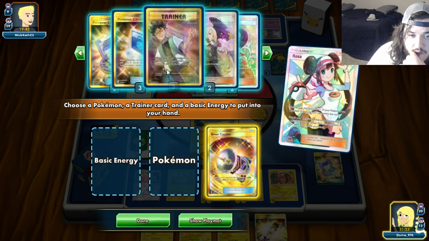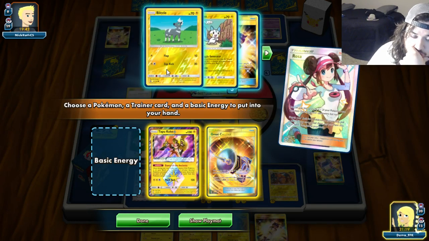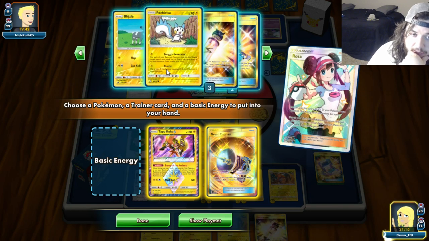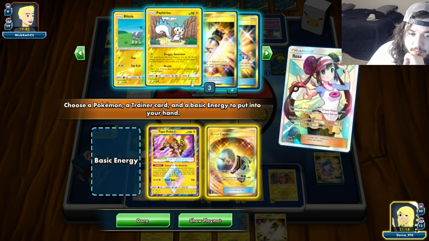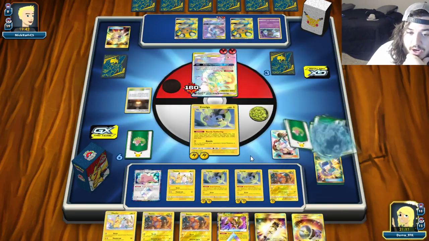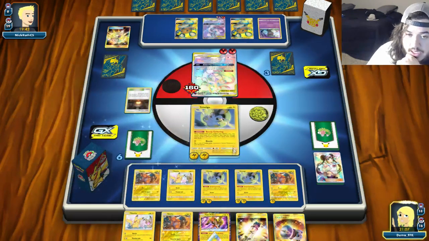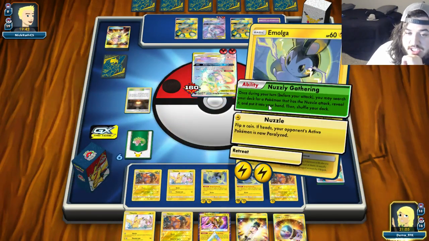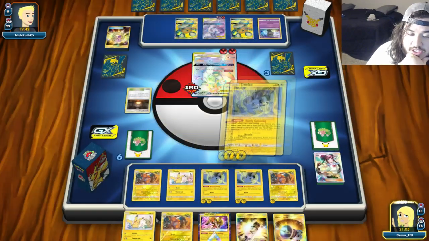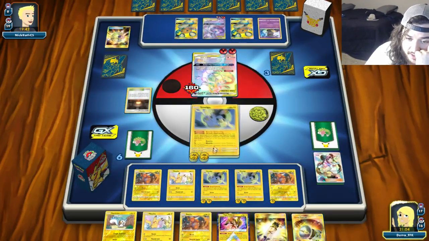Catcher. Tapu Koko. Get back energies. And then we don't have a basic Lightning. Does seem okay. We'll go ahead and put down the Raichu. I think the plan is just to see where we go. I think we just Nuzzly Gathering and we just see how this plays out. Like, we either get it or we don't get it, right? I feel like that's the game plan here.